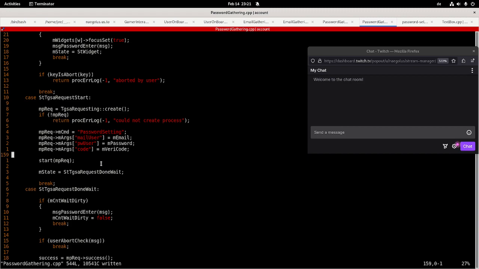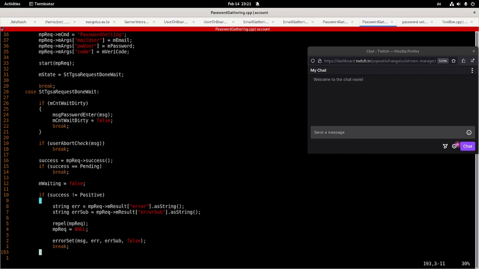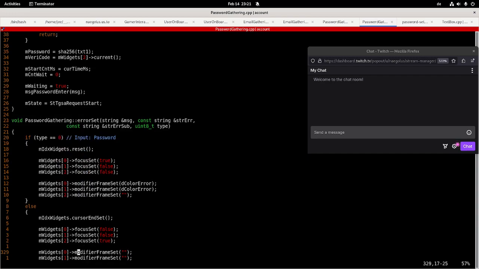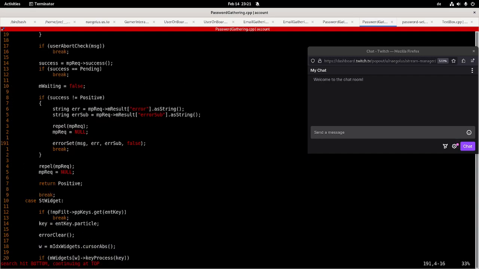If we have a communication error, then error set. If we have a communication error in the password gathering, then 0. We have 0, and this is the communication error. This has to be 2.